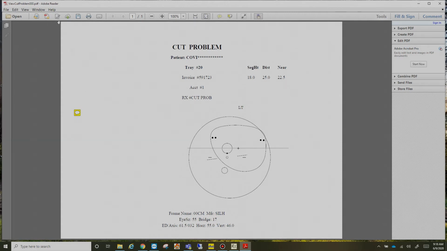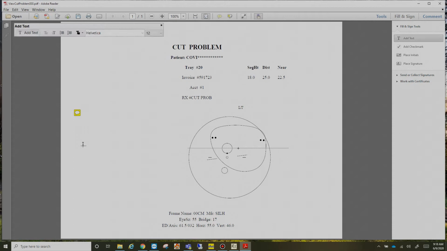The other option to add text is, in this version of Adobe, to just add a simple text box. And that just stays on the forefront of this PDF.